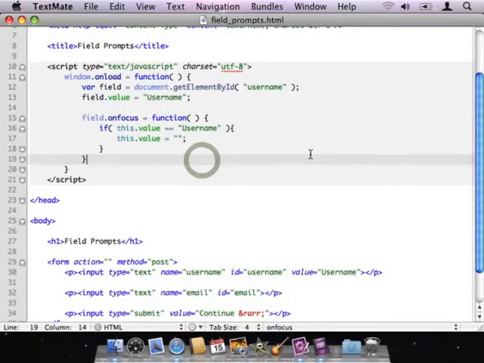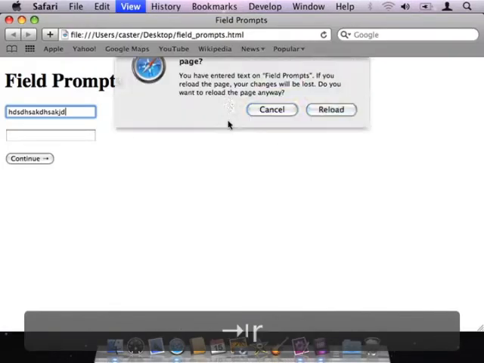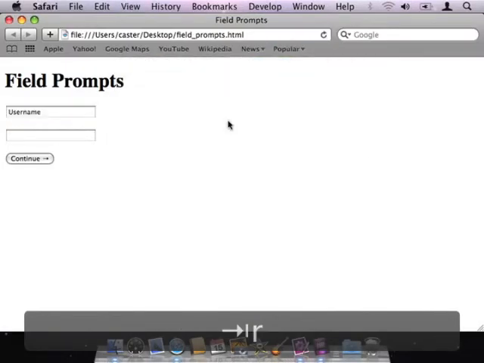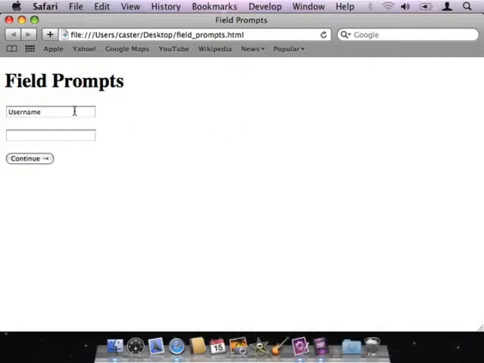Okay. The next thing I might want to do is deal with another side of the entire thing, which is what happens. I'm just reloading my form here. What happens if the user goes to the field, they focus it, so the prompt goes away, but they don't immediately fill the field out? What if, maybe they stutter and hit the tab key 2 times, and they skip past the field and end up down here?